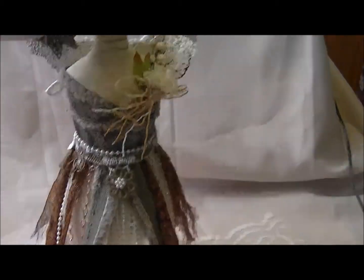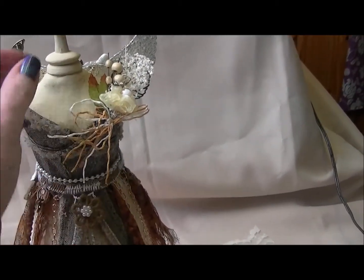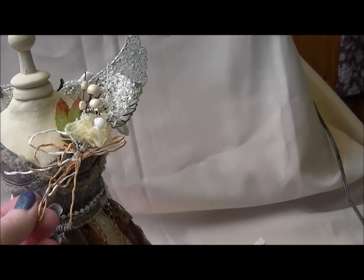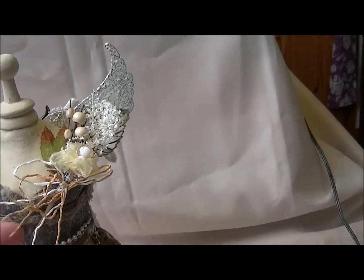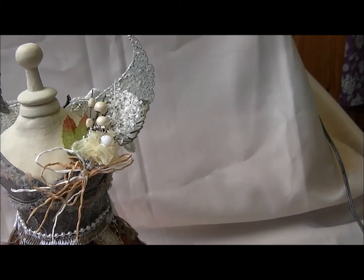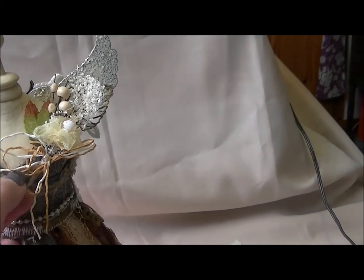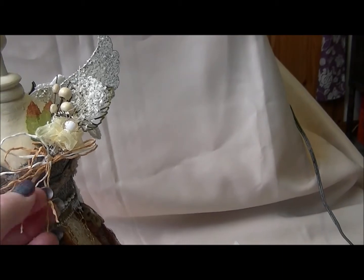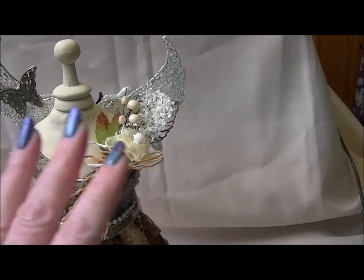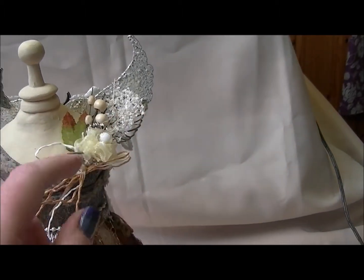Now, is that all that's on the front? Oh, and then at the top, this I actually added on at the end because my Tresor Deluxe order arrived, and this is one of the sprays that came from Lucy, and it just fitted in perfect, the colours and everything that was in it, and it kind of added to this. A friend of mine looked at it and she just summed it up perfect and said that it's like a woodland steampunk fairy. So I thought this fitted in really nicely here, and this is all the spray here.